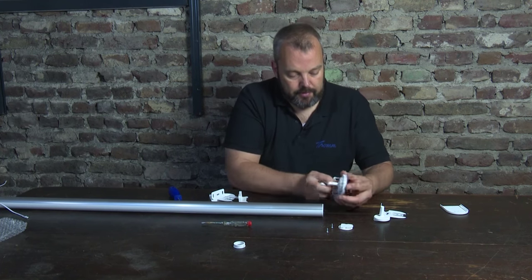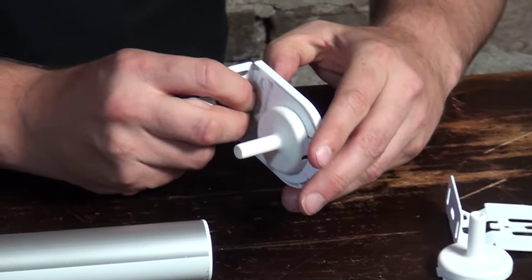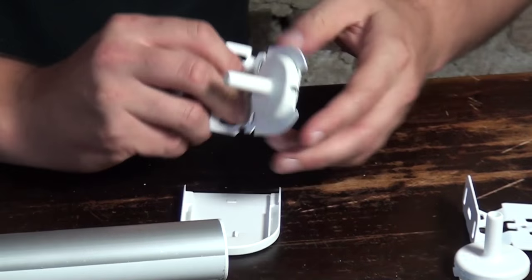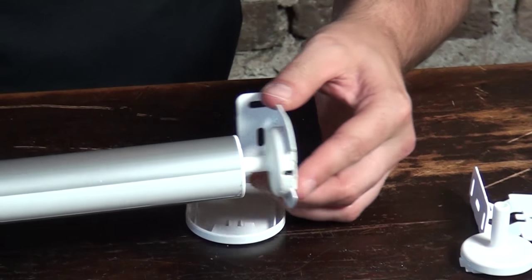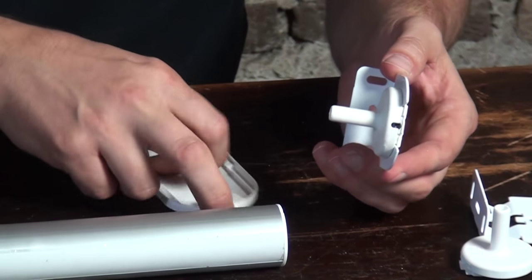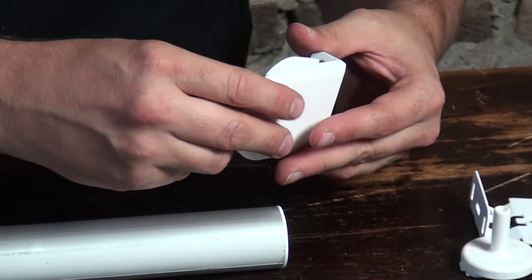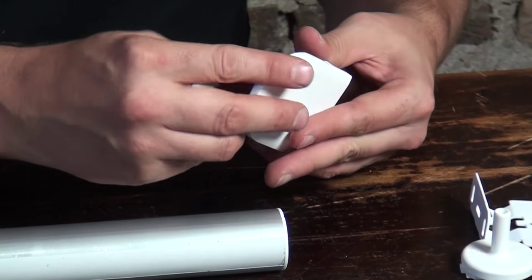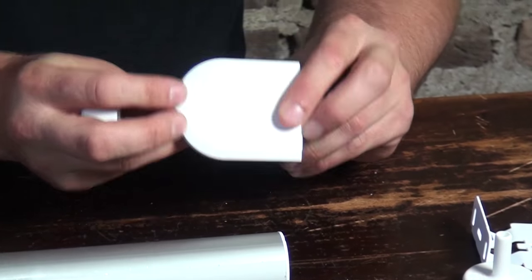Once that's finished, you get this. So this is the cap, the bracket with the cover on top of it. So this is actually how the tube is held in position. And these are the covers. They basically hide the mechanism and give it a nice clean look.